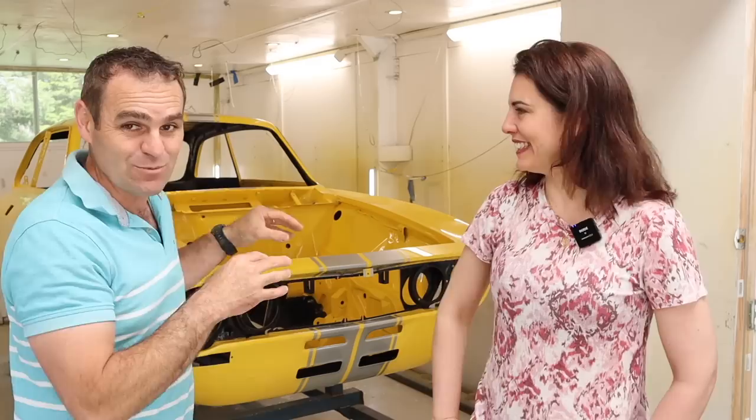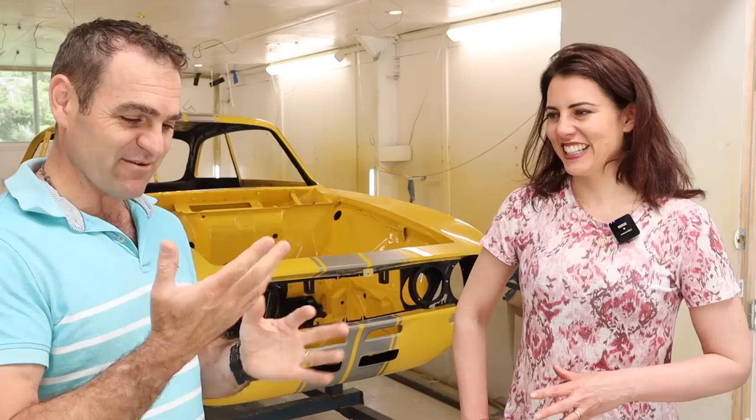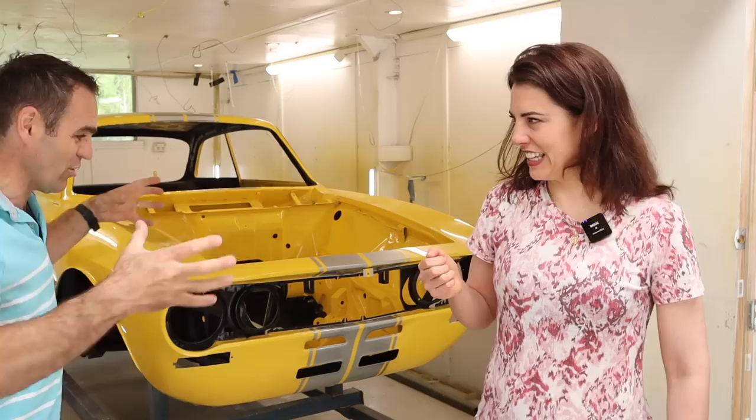Didn't you say that you did something yesterday or the day before and then you had to redo it again? Yeah, the bonnet I messed up severely. That was a dirty hands incident, trying to get one little hair out from underneath the bonnet, and then from getting that one little hair out, I put more stuff in there, and then trying to get that bit out, put more and more and more until it was just like, oh my goodness.